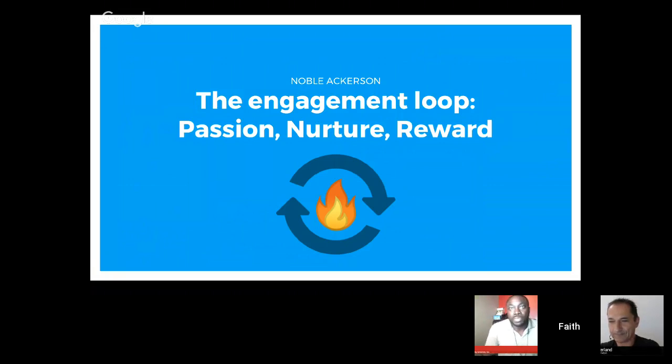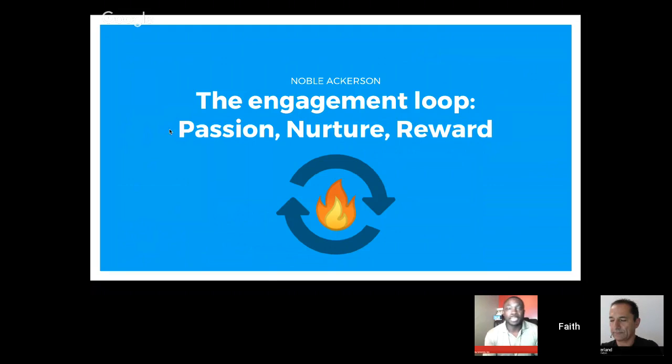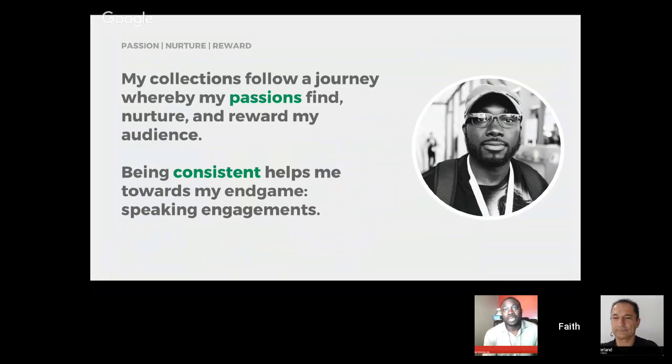All right, so we're going to be jumping right into it. I'm going to be talking about something I call the engagement loop. It's basically my little, I wouldn't even call it a framework, but it's my little approach to consistently posting. If you've ever seen any of my content, consistently creating content or resharing content to certain collections that I own. And I look at it as a loop, right? I'm curating ideas, hopefully my passions through Google+, and that's actually enabling me to further nurture those ideas and creating more consistent content, whether adjacent to Google Plus or not, or whether I'm speaking at another audience and just feeding all those topics back into the respective collections on Google Plus. And then finally rewarding the audience by re-engaging with them, and of course rewarding myself, because I have my own end game, and yours might be different from mine.